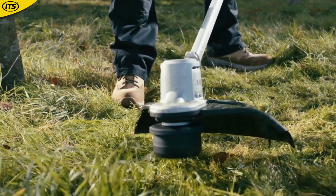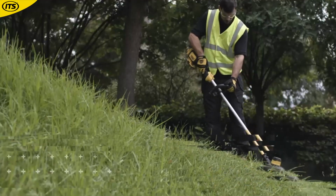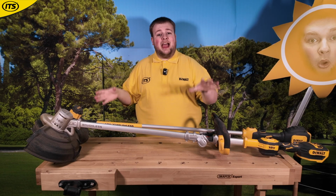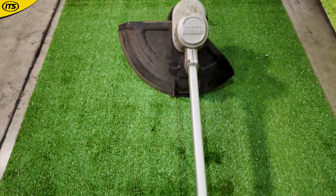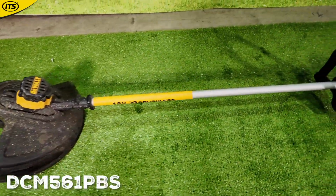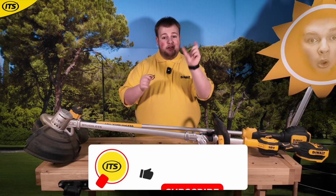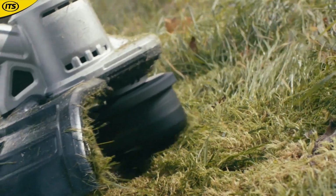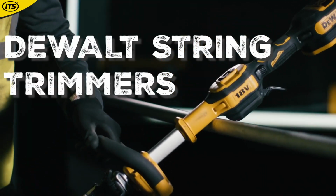Dewalt have a couple of string trimmers, brush cutters, line trimmers, whatever you want to call them. Dewalt have a few of them, and it is definitely worth taking a look at these two right here: the DCM561 and the DCM561 PBS. They're even using the same numbers, but there are some differences. Let's have a little look at what you can do to tell these two apart.